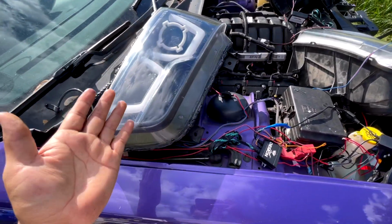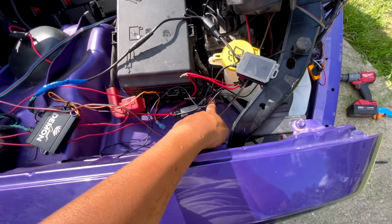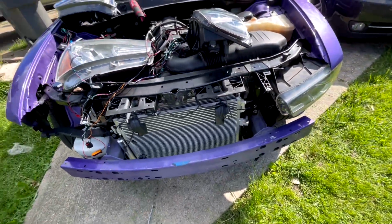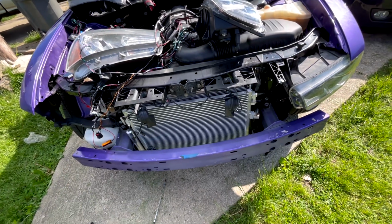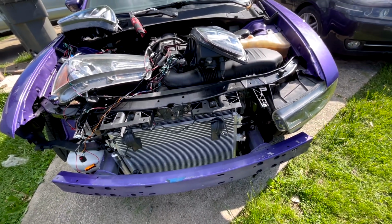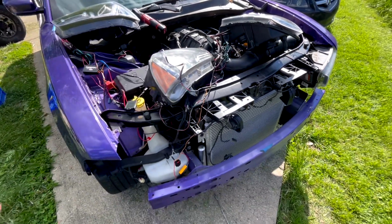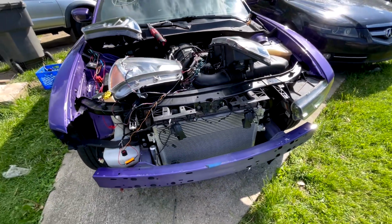That's why I tell everybody, test your headlights before you install them. It's fine if you just connect it to your positive and your negative right there, just to test them out. But besides that, do not connect them directly to your battery, because again, you're gonna have issues and your car's gonna die, and you're gonna be telling me, hey, these headlights don't work, etc. So I'm gonna leave it like that, guys. I might make a video on the apps real quick. That way, if you have any idea how it works, you guys can go from there.